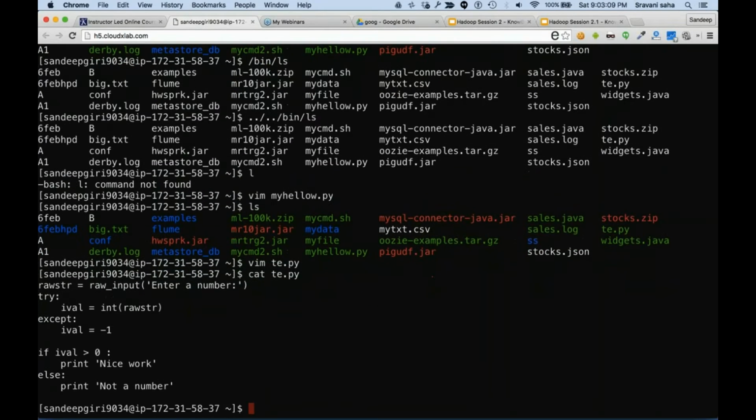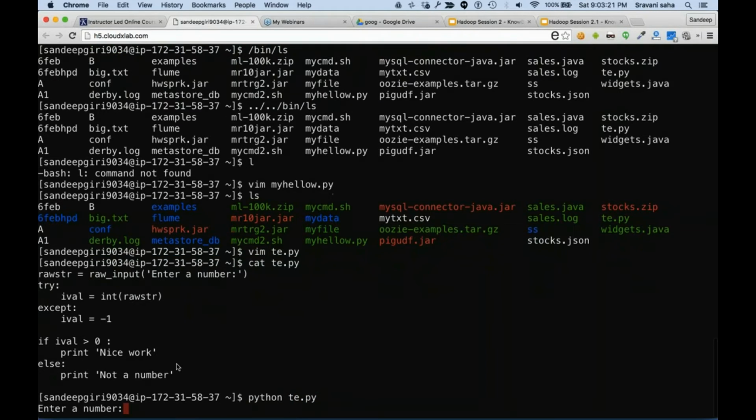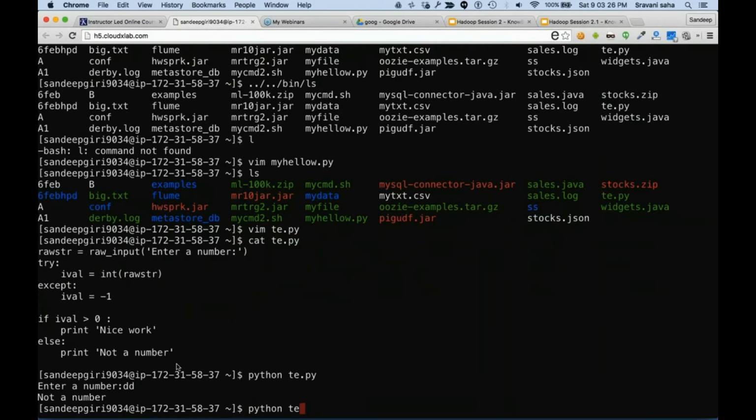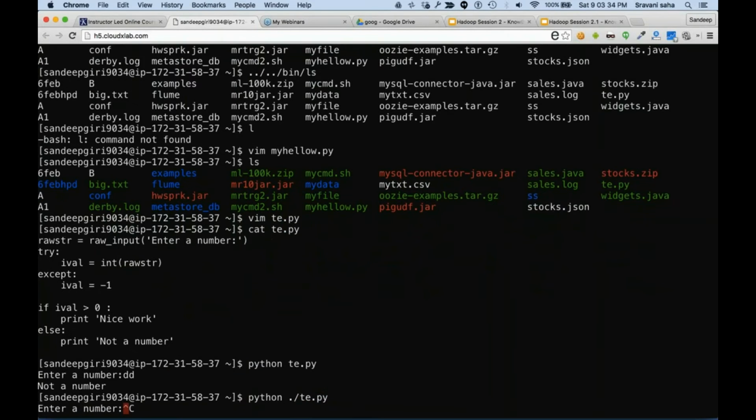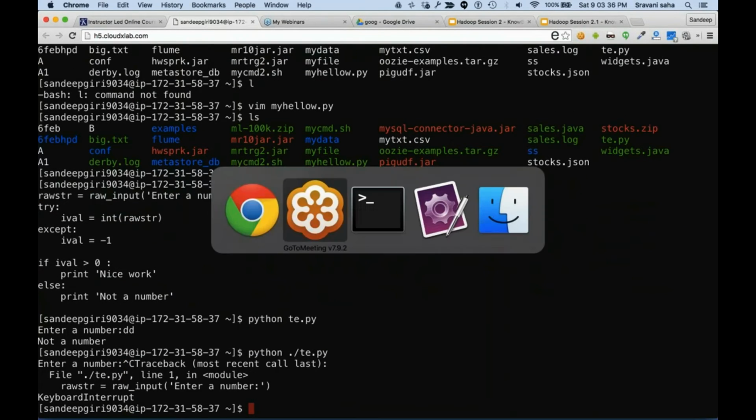So if you want to execute this Python program, we could say python te.py. And so it executed. Or you could say python dot slash te.py. Dot means current working directory.